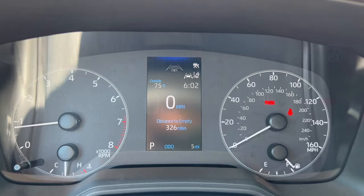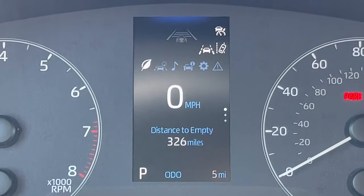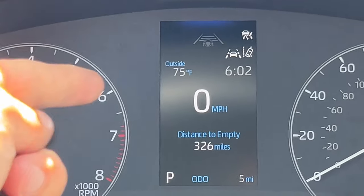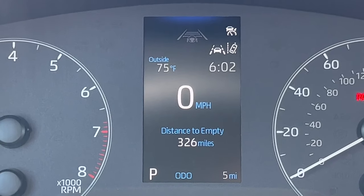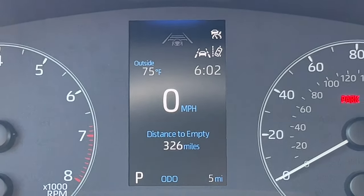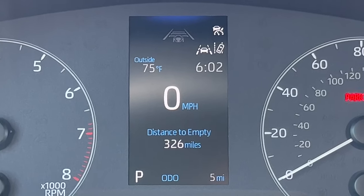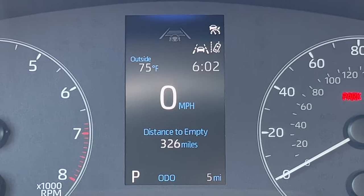Let's do the MID review. Using the left and right arrows on the steering wheel, I have different menus. Before going through them, here's what you're looking at at a glance: the outside temperature is on top, the time is on the right, the bottom left shows if I'm in park, reverse, or drive — helping me keep my eyes up higher. And the odometer is shown. On the very top right is the cruise control system showing it's ready, in the mode I chose — which I can change with the mode button.